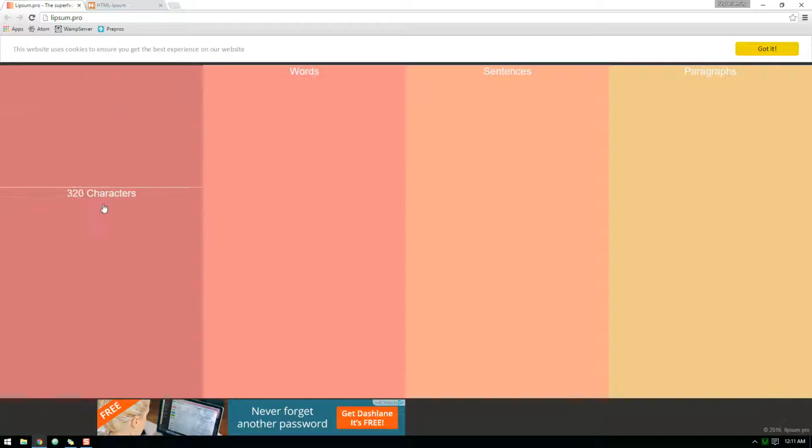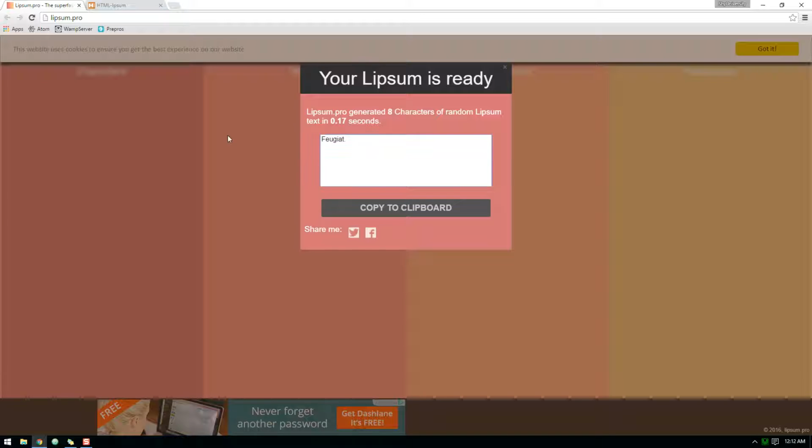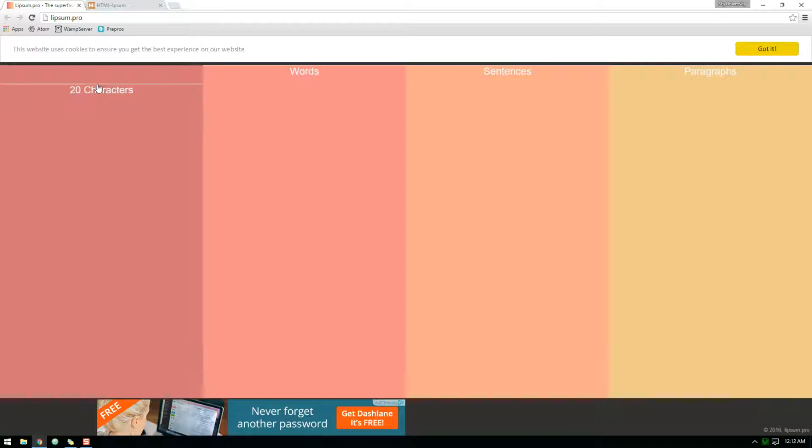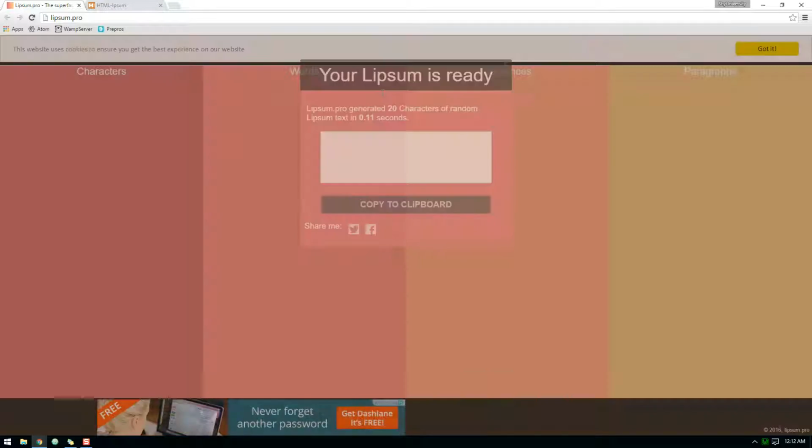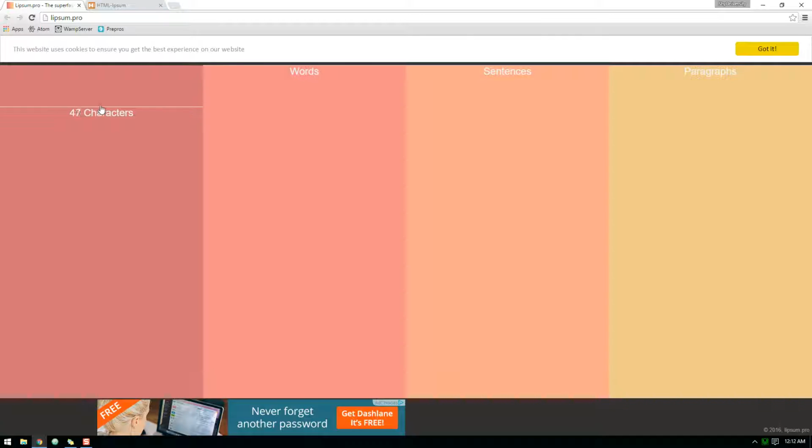And as you can see, as I hover over this, it's giving me a counter. If I go over all these, it gives me a counter. So let's say that you're working on something and you need something that's 8 characters, maybe for some random reason. You click on this, it will generate 8 characters for you. You can come down here and say 20 characters, and okay, that glitched. I don't know what happened there.